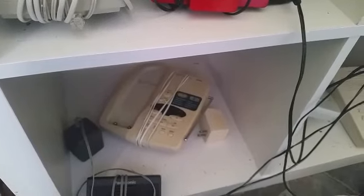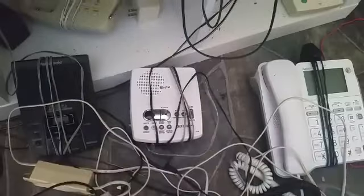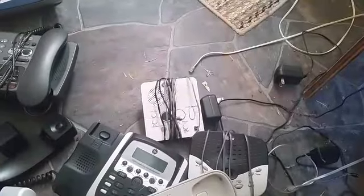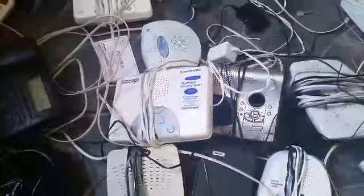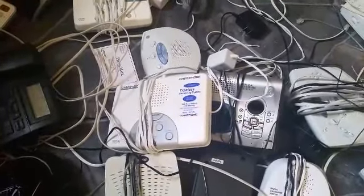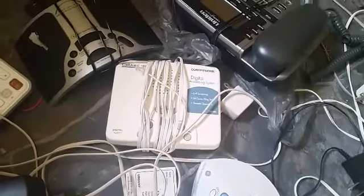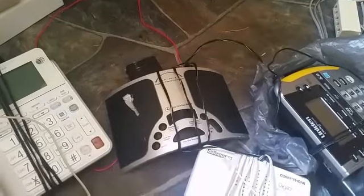Anyways, moving on. The ATT-1738 digital answering system. The ATT-1739 digital answering system. Then the ATT-1740 digital answering system. The Bell South 1195 digital answering system. The Conair Phone TAD1212 WCSF digital answering system. Followed by the Conair Phone TAD1220 WCS digital answering system. And followed by the Conair Phone XS2510 digital tapeless answering system.